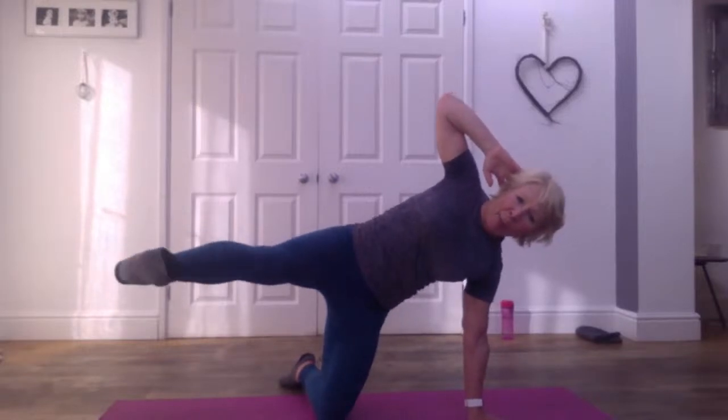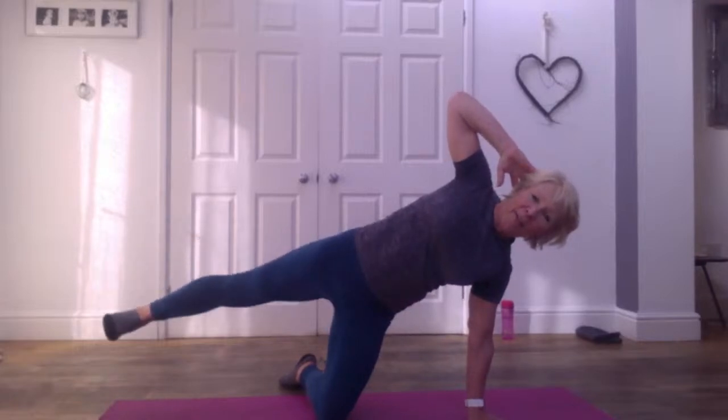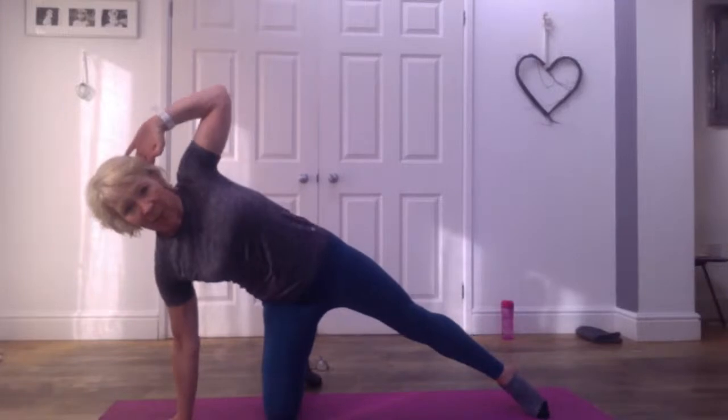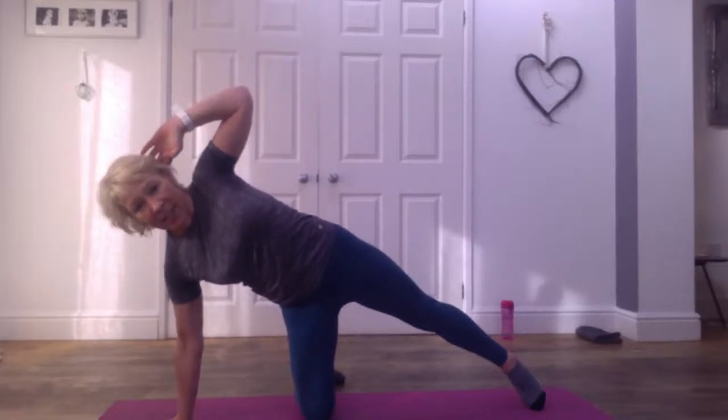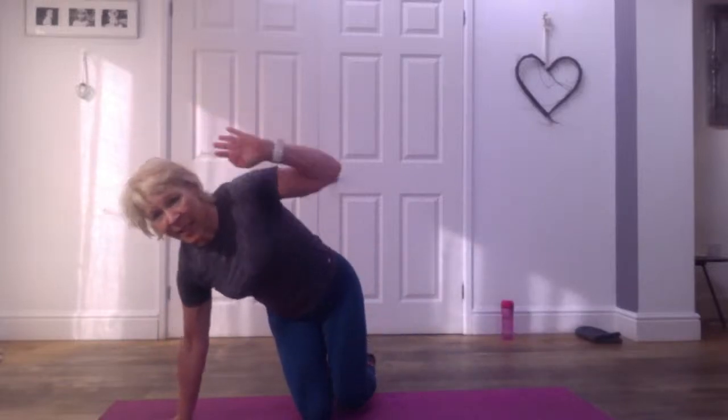1, 2, 3. Come on. 4, 5, and down. Change sides. Hand down, leg out, hand behind the head, make sure that knees underneath the hip. Lift the leg, flex the foot. 5, 1, 2, and push. 3, 4, 5. Down and up, I was struggling. I was. Bring the knees down.